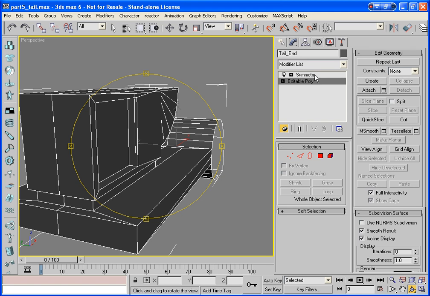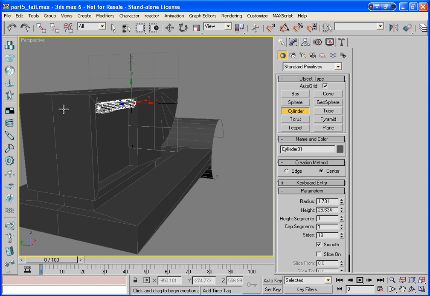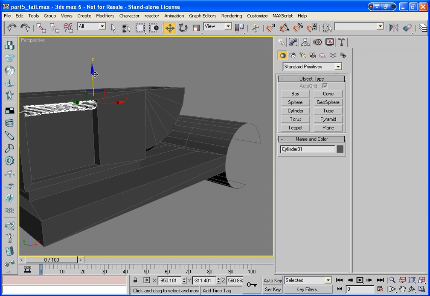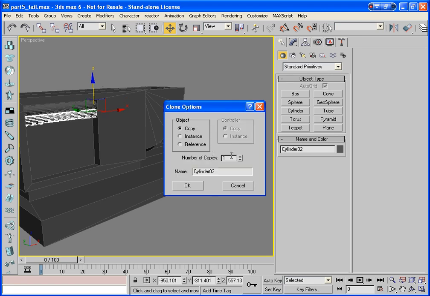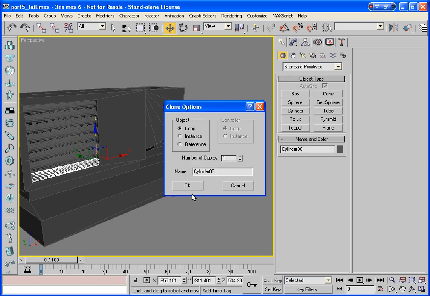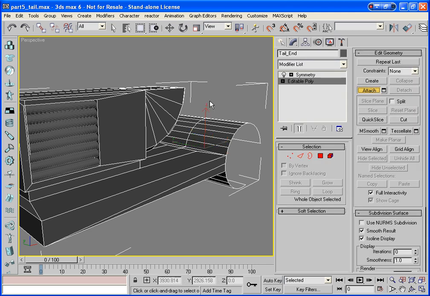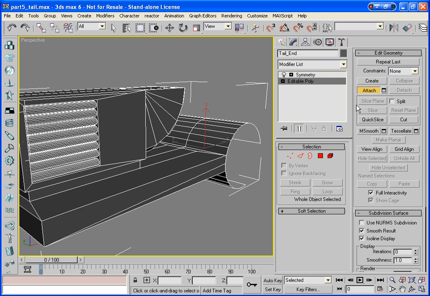So I'm going to start by creating some cylinders using auto grid, and just drag them all the way through until they bisect there. Check them and click and drag. One more. Okay, and then I can just attach these to this, and of course they'll attach on the other side as well. There we are.